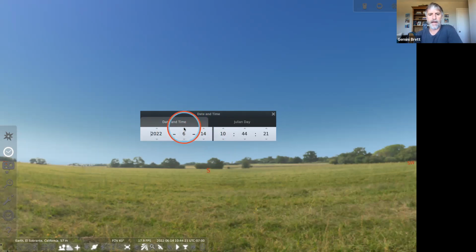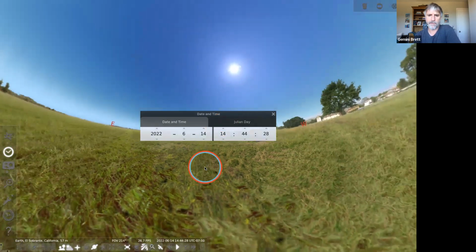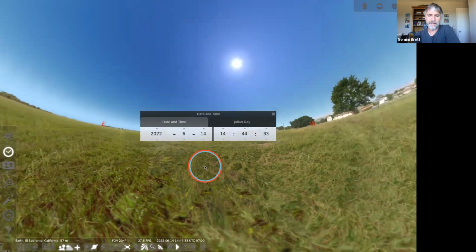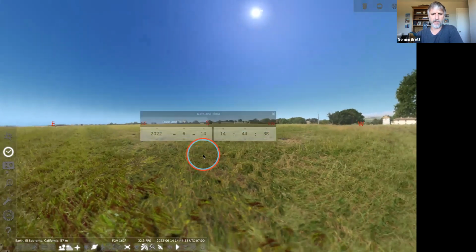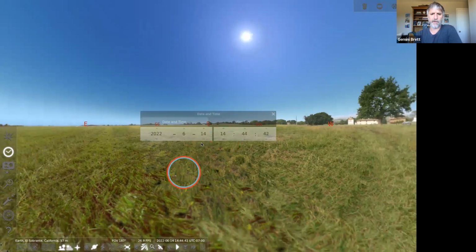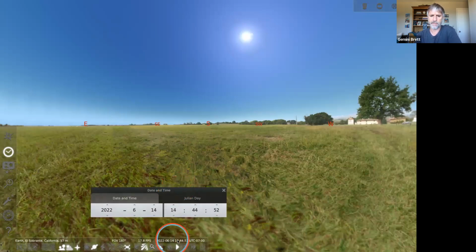And look, I can just click through these hours. Let me zoom out a bit. This is me just using my trackpad on my laptop. And the Mac, it's like 2 fingers to zoom. There are some keyboard shortcuts for zooming that we'll look at later. But let me go now. Okay, so I've moved some hours ahead. Look down here. I'm just going to grab this date and time window and bring it down here, even though you can see the date and time is also at the bottom bar.